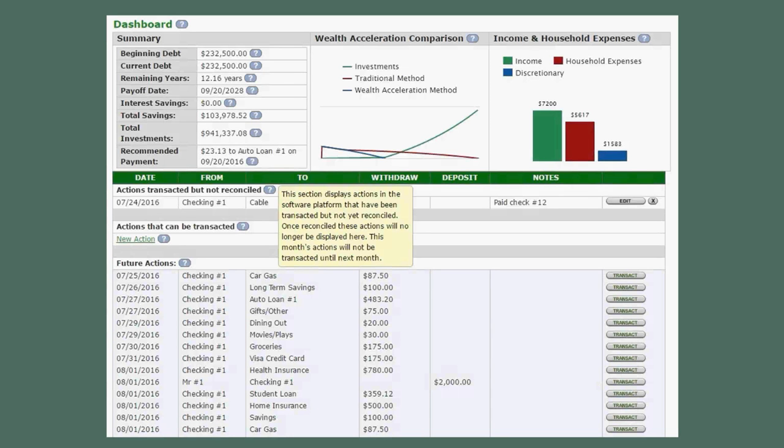So we did that, and we filed it, and it's now listed as an action which has been transacted, but not yet reconciled. Okay, so the mechanics have taken place, but we haven't had the reconciliation process to recalculate.